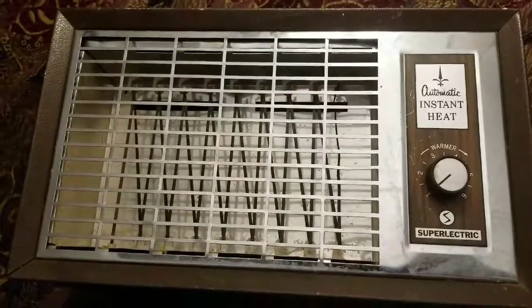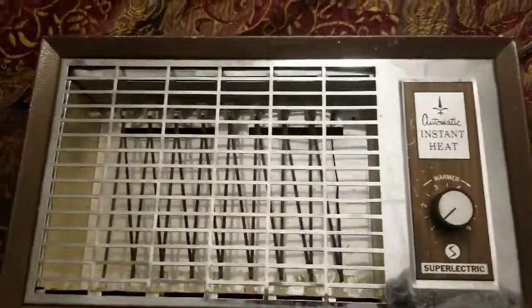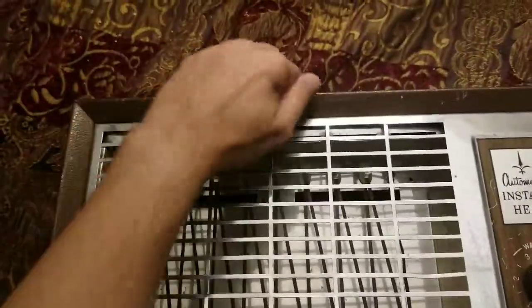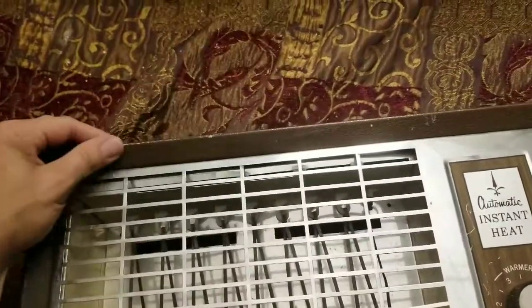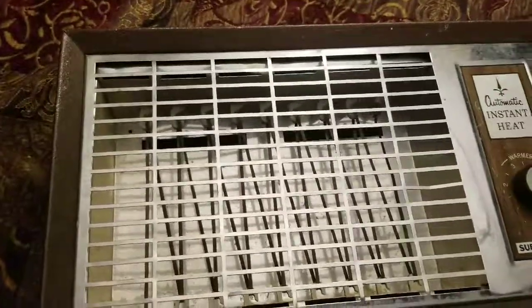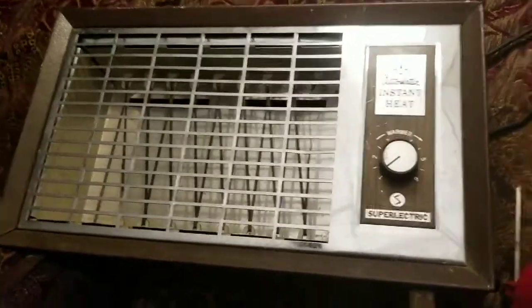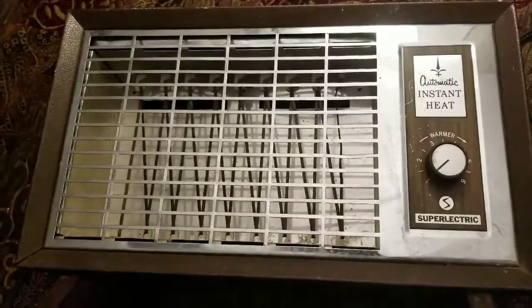Okay, short video. This thing actually works fine. It works perfectly fine. So all I'm going to do to it is continue to clean it up, and the outer shell here, instead of keeping it brown, we're going to paint this red. Because these things aren't really worth that much money. I don't care about keeping it perfect and original, so I'd rather have a red one out in the garage. That's what this is going to be used for, out in the garage because there's no heater out there. Just for when I'm working out there in the winter. Something to stand next to at least.